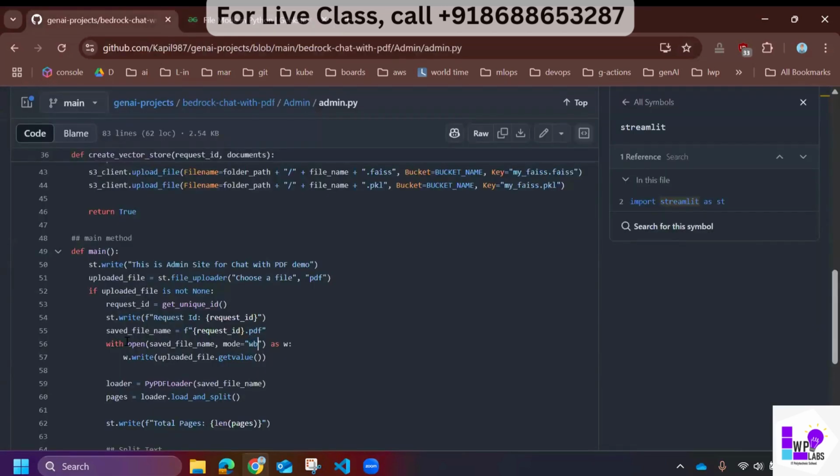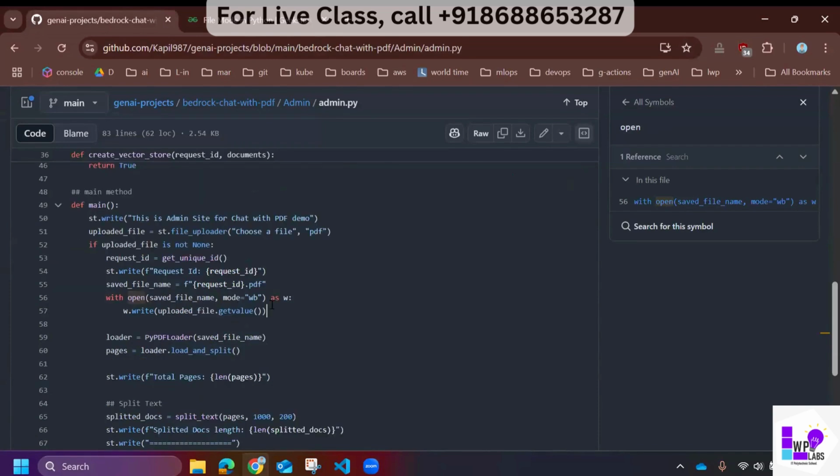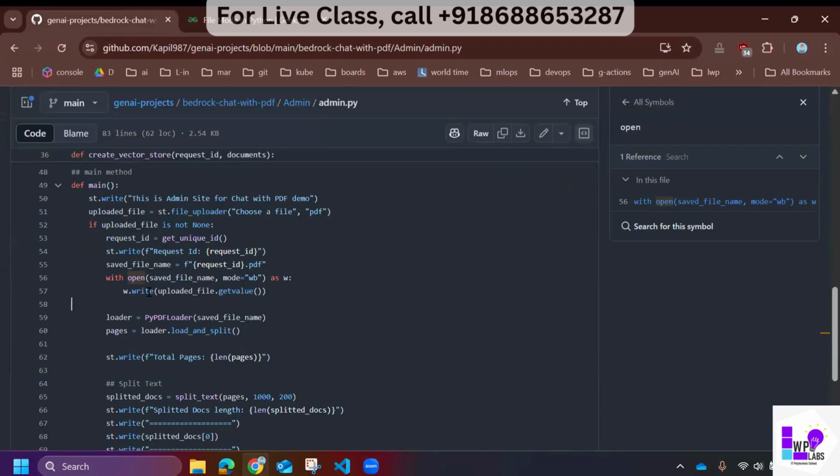So with is a keyword, open is again a keyword. This file name in this mode as W. In our example we took it as file, as F, okay. And then in CSV you remember we have a write function. So here we are using w.write uploaded file and this, okay.